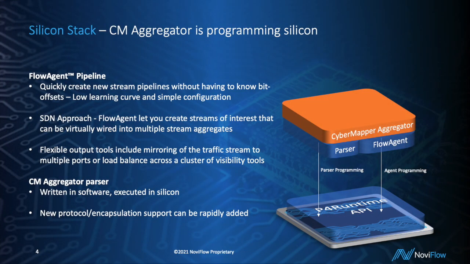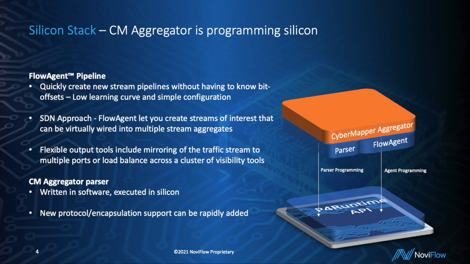We can create new features, but more importantly, the customer can create new pipelines of how the stuff flows through their network by the configuration process that we've adopted. And we have this idea of agents that we'll come through in a minute, which you can think of as templates of what you can do at certain stages and how fast that works. So that's the SDN approach we've talked about, with flexible output tools. We can load balance or we can mirror, picking the right process for the Tofino or for anything else that runs P4.